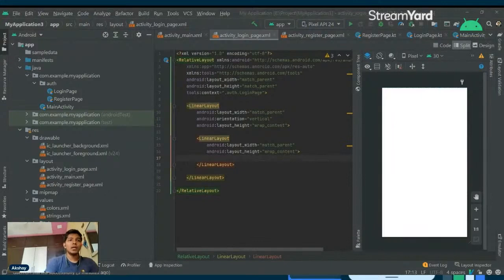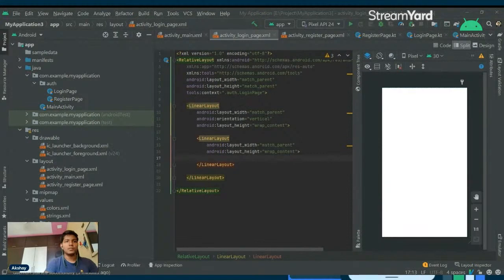In this linear layout, we have to give two options, whether the user wants to go to the login part or the register part. I will make them text views for now, but you can make buttons as well.